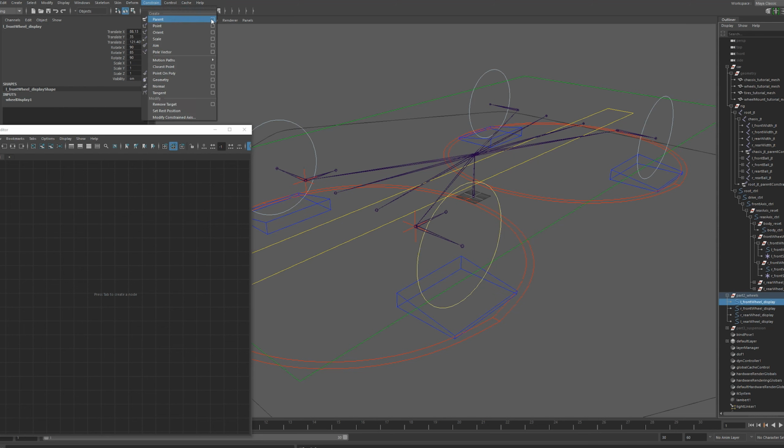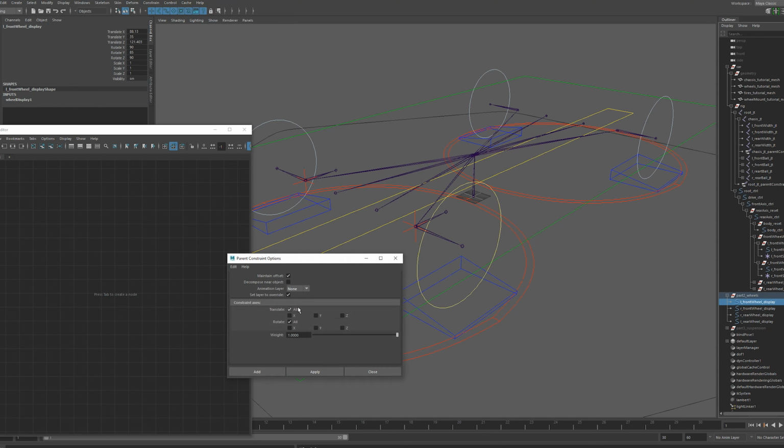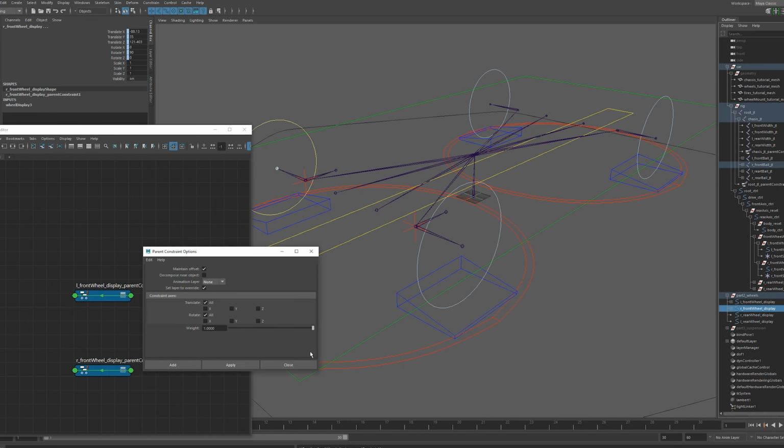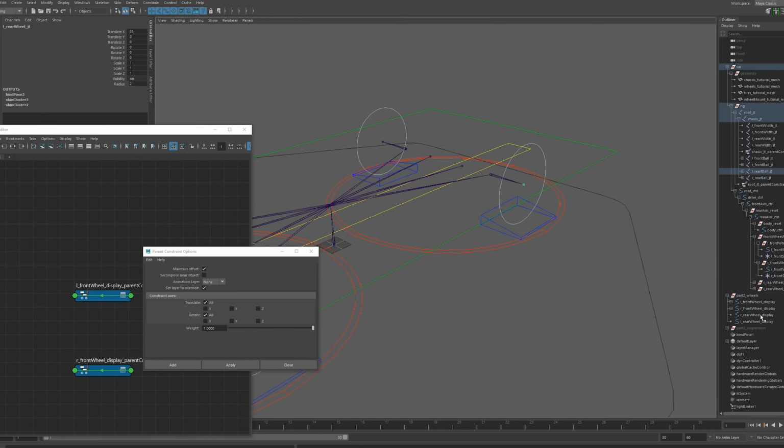Let's grab a parent constraint here. And this one you want to make sure that all is selected. We're going to be constraining everything. So let's grab our wheel joint and then our left front wheel. Hit apply. Then we're going to do the same thing here. Wheel joint, right front wheel, apply. Wheel joint, left rear wheel, apply. And finally the right rear wheel right there. Okay, so they're all in position. So if we move that joint around, they should all move. Alright, great. Now all we need to do now is just connect up our radius.